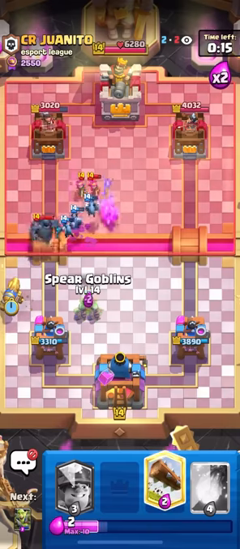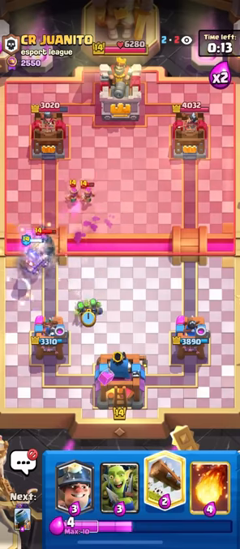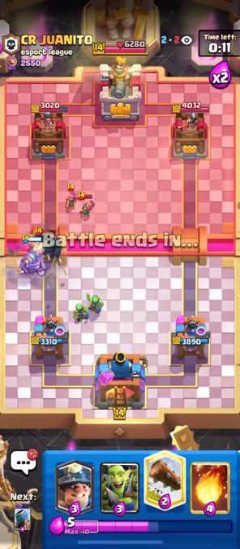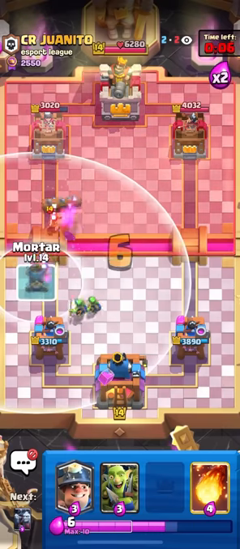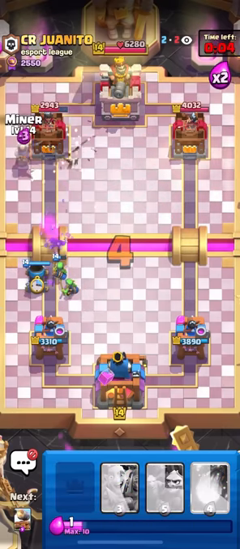Yeah. To start DPSing down at this Pekka, go for the spears because he already used his zap, and then he does nado as well. So that's fine with me. He has triple spell, which is kind of annoying when you're playing mortar bait, but it doesn't really matter that much. I'm just going to go mortar and then miner.